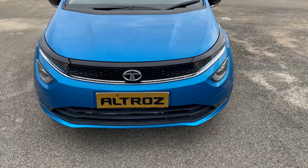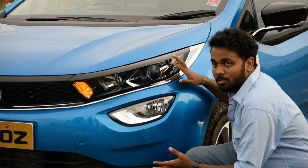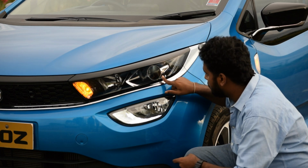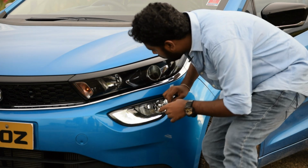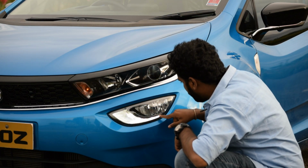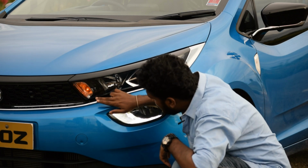We are driving the Tata ALTROZ. Coming to the lights, see here, this is the projector setup. You get a projector for low beam and halogen for high beam. Coming to the fog lamp, you get an LED DRL over here and also a regular halogen fog lamp. And the indicator is also a regular halogen.